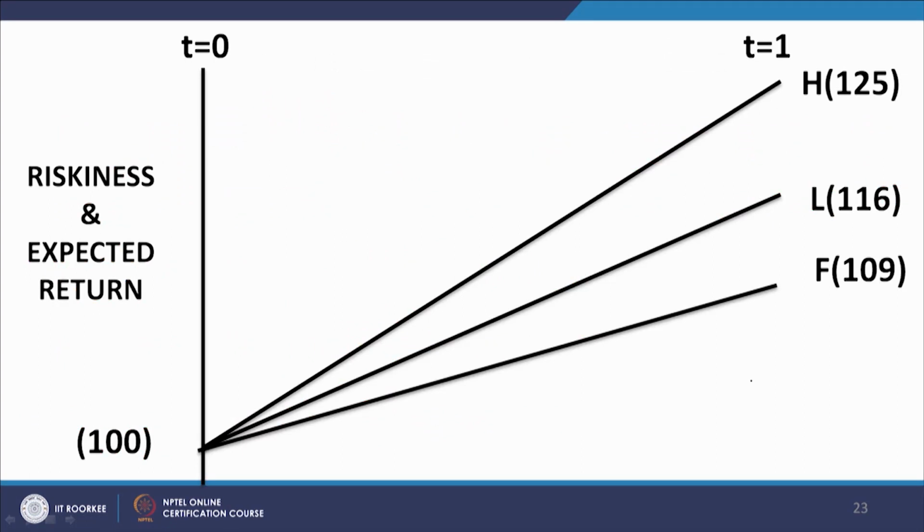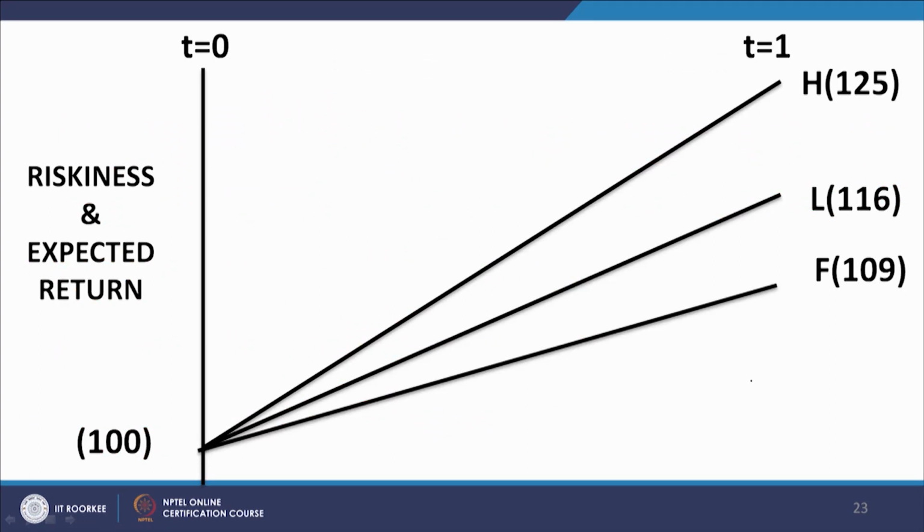And this implies that the discount rate used for discounting A, which has a lower risk, would be lower, and the discount rate that is used for discounting the payoff of B, which has a higher risk, has a higher value. In other words, the discount rates carry a component of risk, are adjusted with respect to risk, and higher the risk, higher is the discount rate. As we shall see later, these discount rates actually represent the expected returns on the underlying securities in an equilibrium market, and this is illustrated here in this particular diagram.